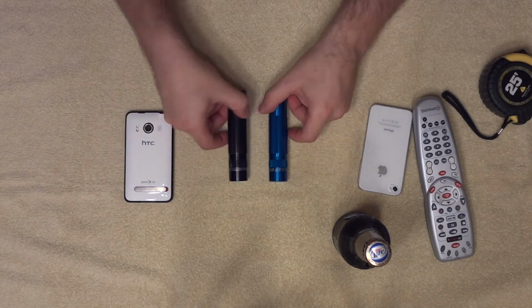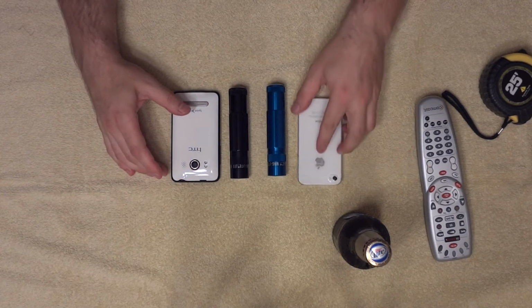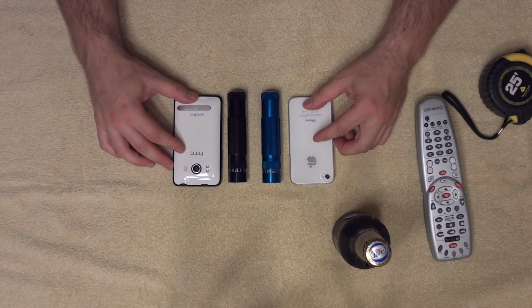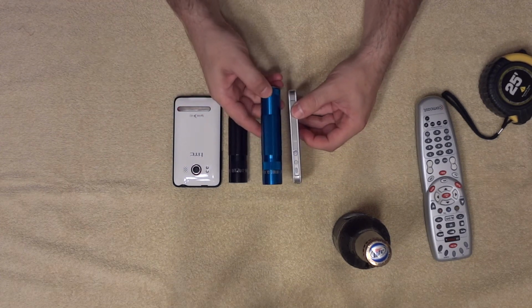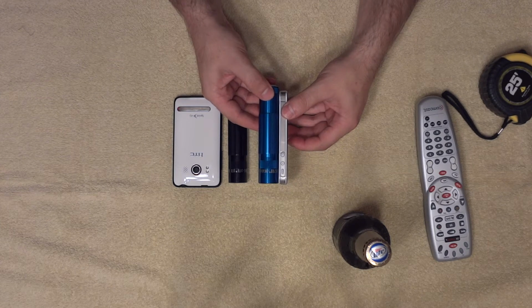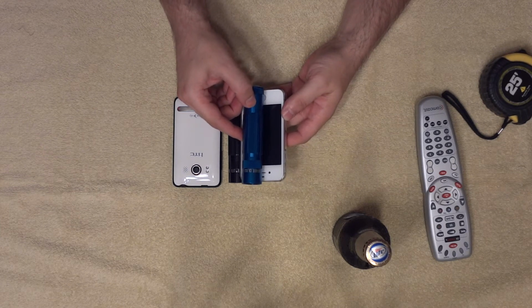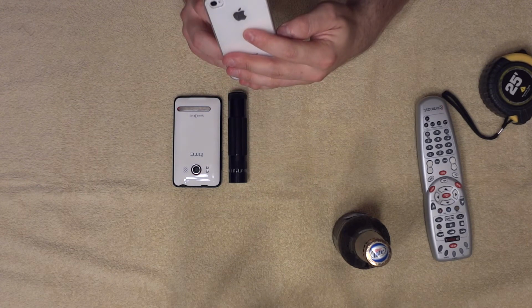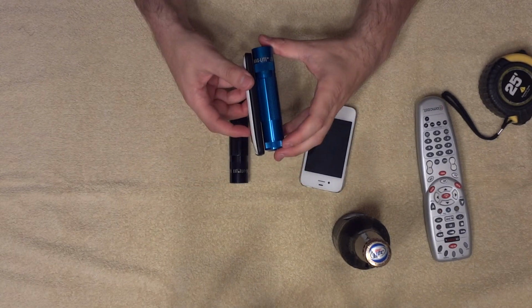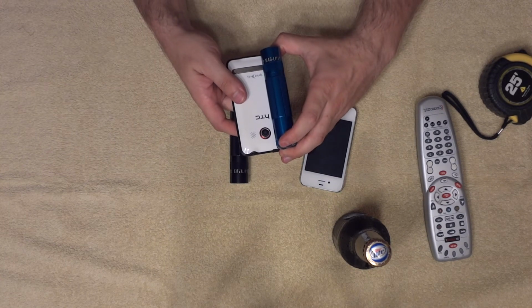This is a size comparison with other stuff, so you can see what these look like. This is my HTC EVO, my HTC phone. This is an iPhone, so you can see the length of this thing is a little bigger than the iPhone and almost just a tiny bit bigger than the HTC. The thickness is right here with the iPhone. They're both the same, so I'm just picking up one of them. This is what the thickness looks like, about two iPhones, or two and a half maybe. This is on the screen, so you can get the idea that it's a little taller than the iPhone. And this is how thin it is, and it's the exact same size as an HTC EVO if you have one of these phones.